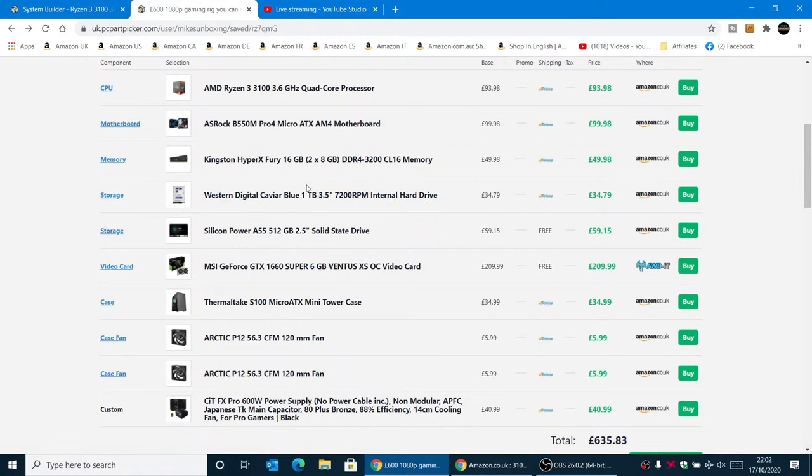So Western Digital Caviar Blue, this is a 1 terabyte, 3.5-inch, 7200 RPM drive. That is going to be for your bulk storage, so your Steam library you can put on there. With Steam and most of the other game libraries, you can actually have it split into various places. So you could have your main Steam library on your SSD and then have an additional library with a new folder on your slower drive, and then you can just move the files across if you need to.